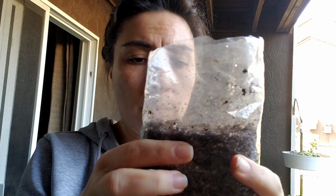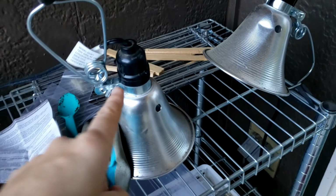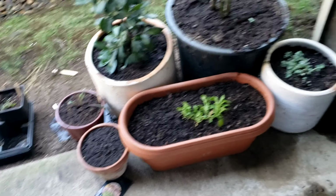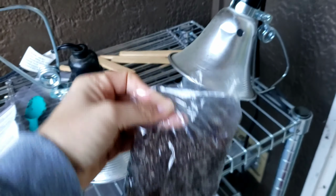So what I'm gonna do too is put a label on the bag here and keep the instructions nearby, probably tape it to the bag so that I can pay attention to when I have to transplant them. It's just a warm spot, not necessarily a sunny spot, but it is Oregon. Let me show you what we have here on our shelf. We do have a couple of grow lamps that we turn on every day for our other plants, but I'm thinking I can take the shiso and put it underneath these grow lamps to keep it warm at least.